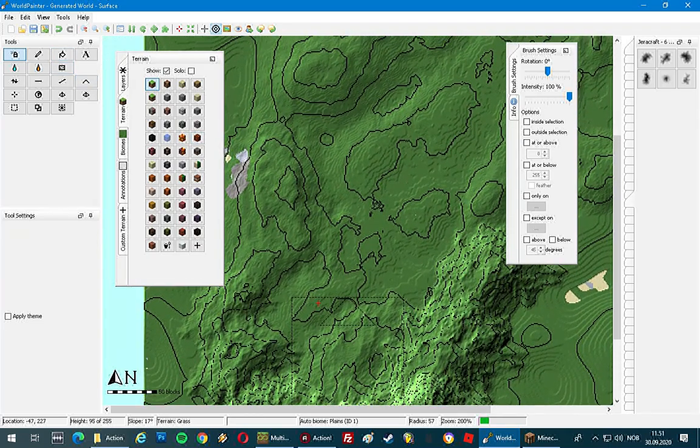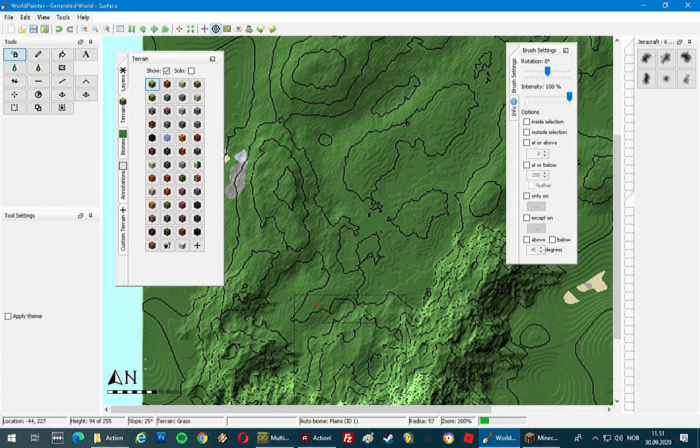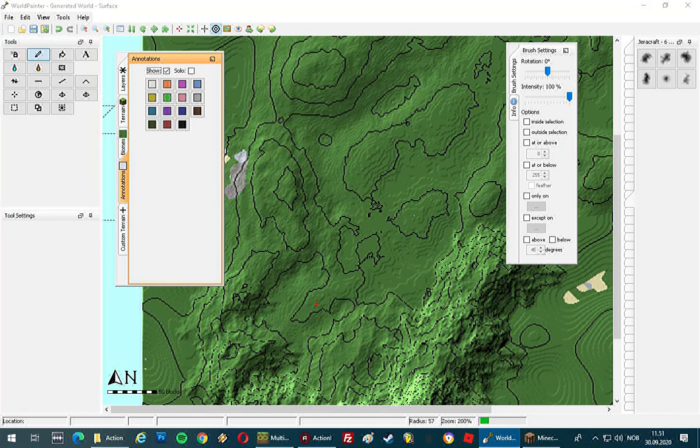This looks great. Now, what do I do? Okay, let me show you. I make an annotation. A what? I draw a pencil with a dot, and I will draw some lines for where I want my river to be. So for rivers and streams, I will use light blue and cyan. Cyan is for the river, and light blue is for the streams then. Or you could just do blue, of course, too, which is a darker color. Let's just use blue then.